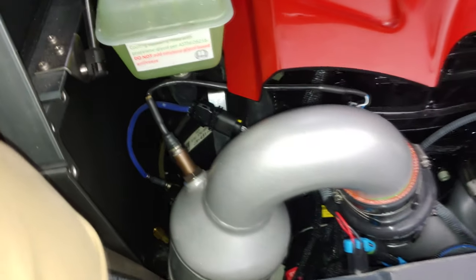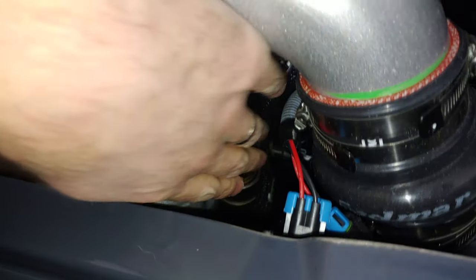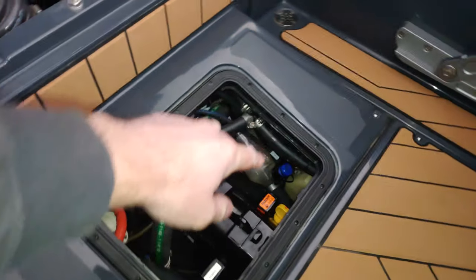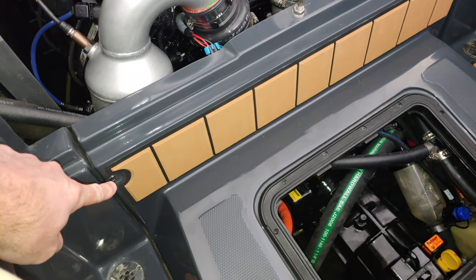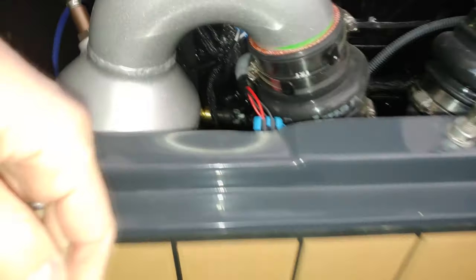The bad news is it's in a very precarious place. I don't really have much room to get my hands down in there that way, and I barely have any room this way — you can see the size of my hand. I may remove this entire box right here; you can see that there's a screw here, a screw there, another one at this corner, and another one right here. I may remove this entire thing so I have better space to get in there and be able to put my hands through.